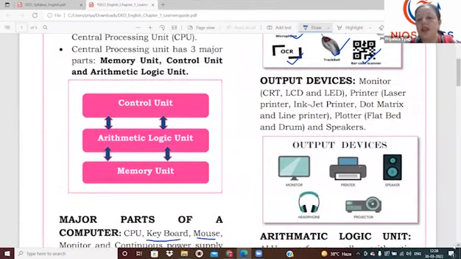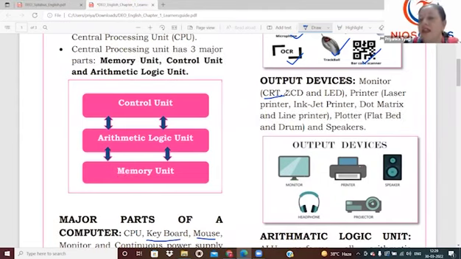Now, second is what? Output devices. Output devices are what? First of all, there are monitor devices. Monitor devices are of different types. Since older times, when the computer came into existence, we had CRT monitors. A CRT monitor looks totally like your TV, right? They have very nice capability. They comprise vacuum tubes.